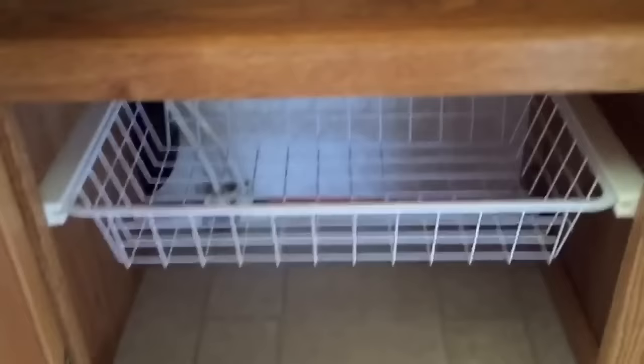There's storage underneath in this cabinet, plus little shelves for anything you might want — toothbrushes, toothpaste, razors, beard trimmers, and even more storage over to the side. This camper has tons of storage — you can hang things in here, put your linens, blankets, anything, and there are more drawers underneath as well.